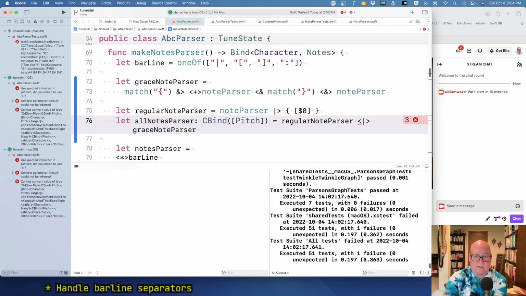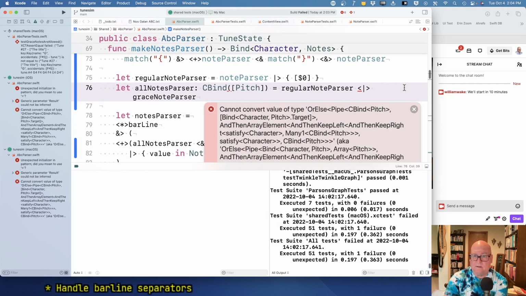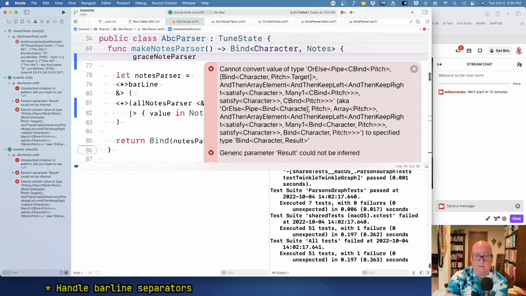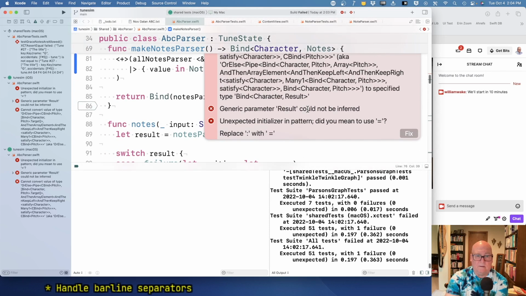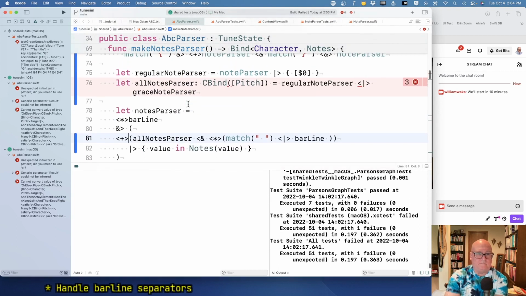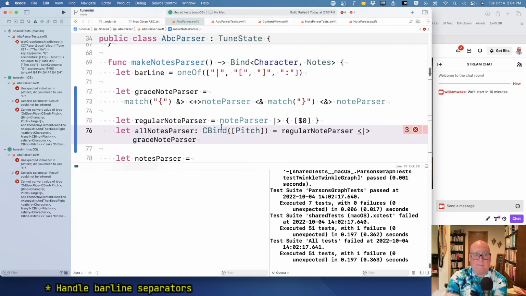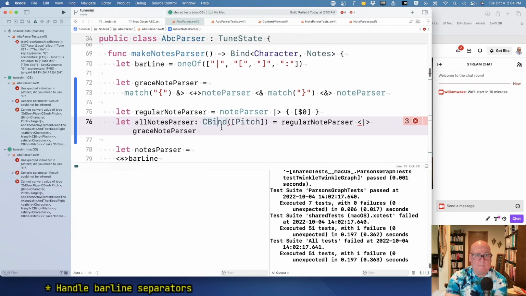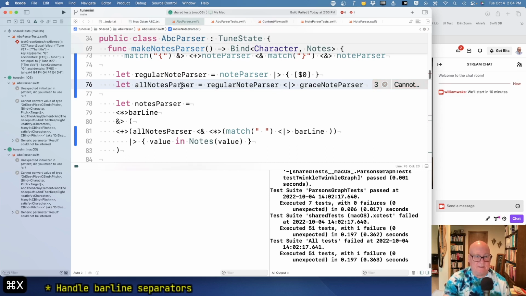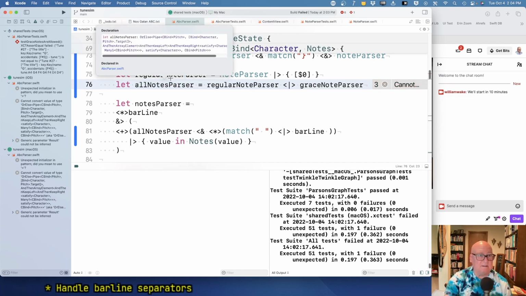Is that correct? Let's take this out. See what it says.